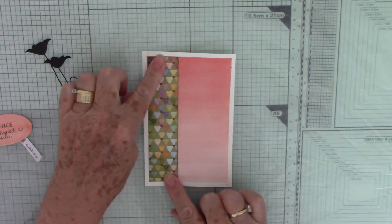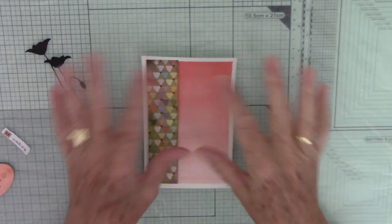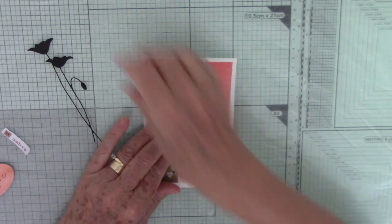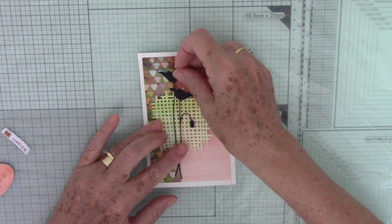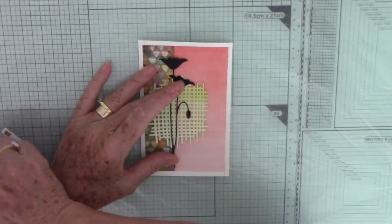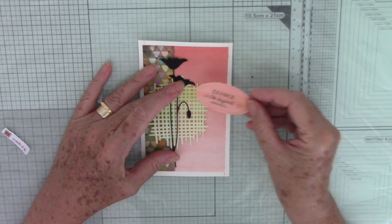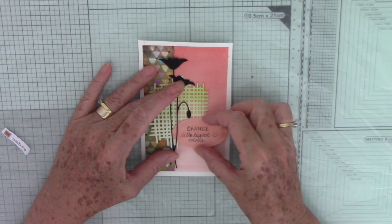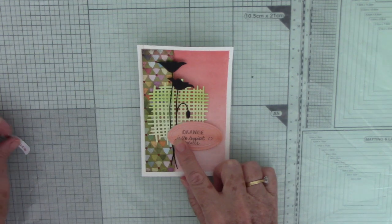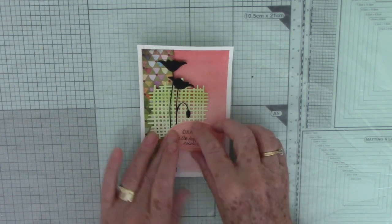Okay, so I picked some of this paper that has sort of the oranges and other colours in it, and rather than adding the rose, I thought we'd do it like this. I have a die cut. These are poppies. But I thought they look nice against this orangey background. And I've written this, not very well I have to say, and it says orange is the happiest colour. And apparently that's from Frank Sinatra. He said that. And we will add that there, I think, with ombre down at the bottom. I think that's how it's going to go.